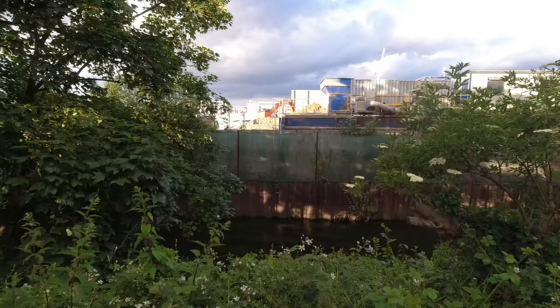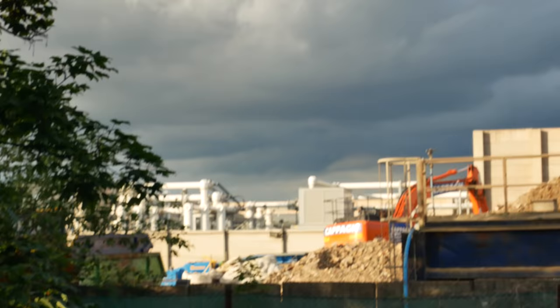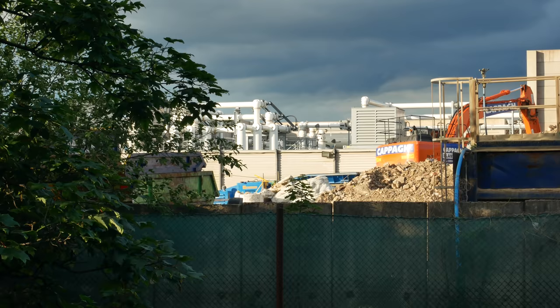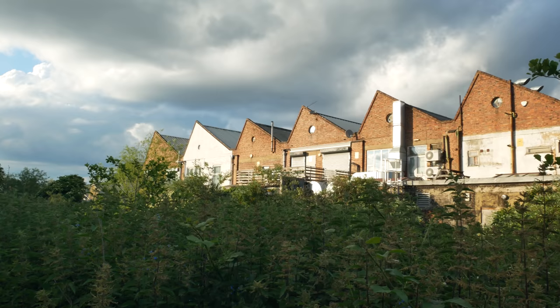So we're encountering a bit more of a kind of industrial landscape. This smell, I think that must be some sort of water treatment works over there. In the undergrowth, there's definitely a whiff of something in the air, isn't there? Lots of pipes and stuff going on there. Doesn't show it on the map. As we're getting nearer the Thames, it's getting far more built up. You can see this active industrial area here.